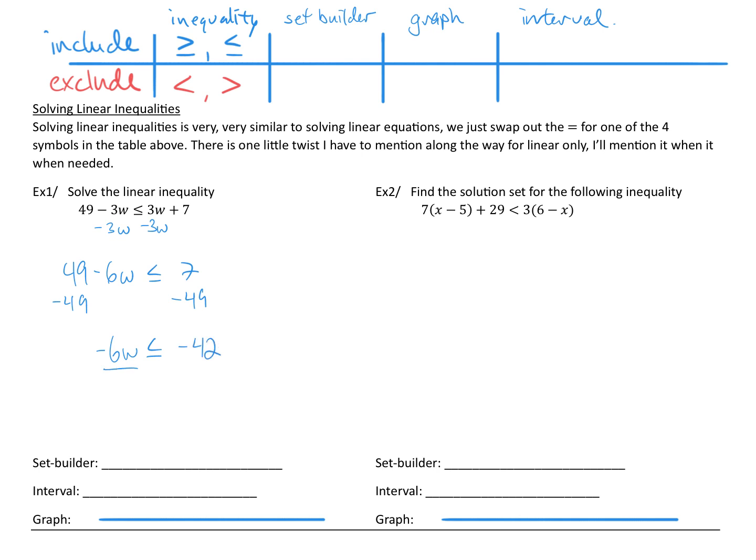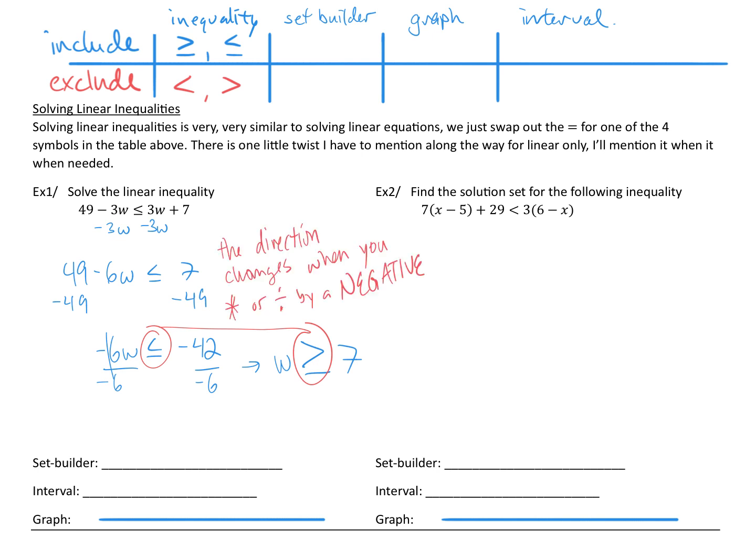And it looks like I'm going to run into this little twist above here, that we get an answer that W is in fact greater than or equal to 7. Now you can probably tell that this inequality sign swapped directions, and that only happens when you multiply or divide by a negative in an inequality. So here's that little note for you. The direction changes when you multiply or divide by a negative.